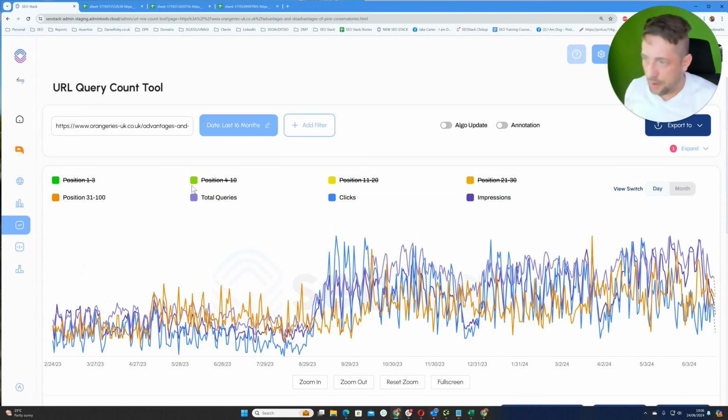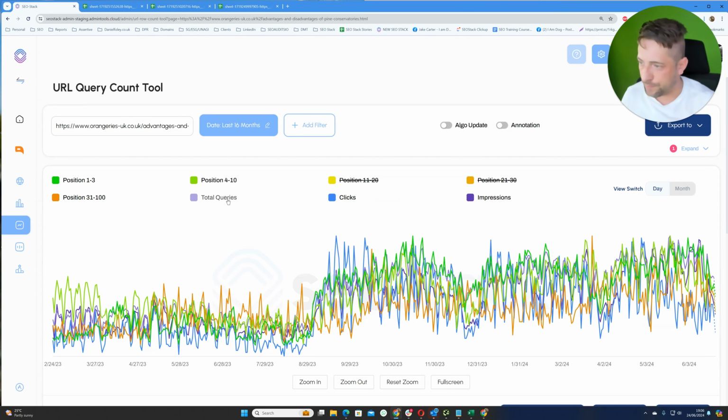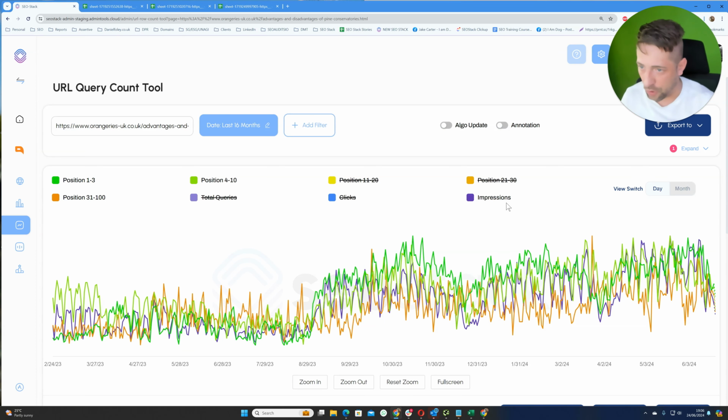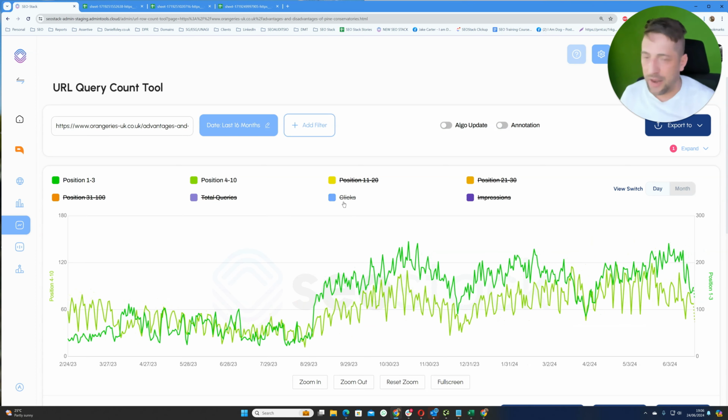Let's say a page has loads of positions at 1 to 3. A Google update comes along, and all of a sudden, let's imagine clicks nosedived. So a page one day went from generating 100 clicks a day to 5 clicks a day. And you panic. You're like, no, my content's been hit, whatever. But in many cases, people don't look. If you look at query counts and your traffic goes, because you know most stuff only generates clicks in position 1 to 3 or 4 to 10, with most of it obviously being 1 to 3.